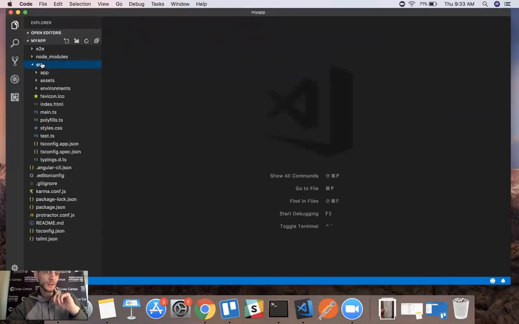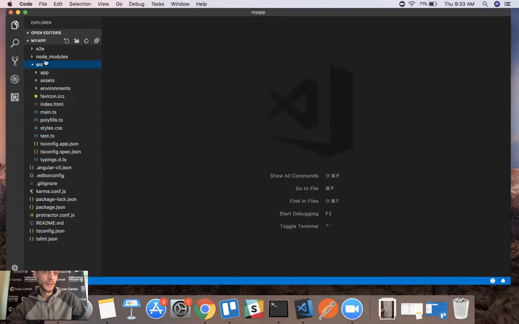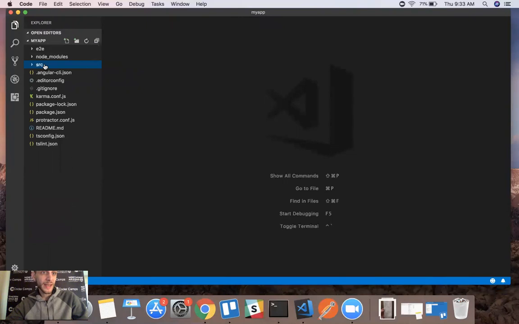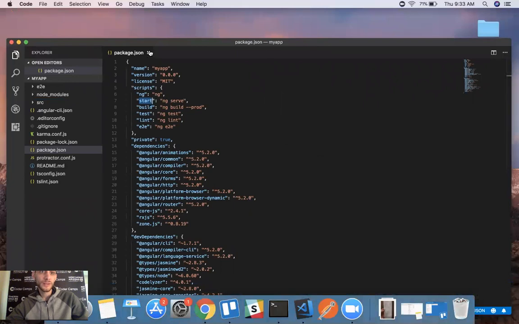Our source code is where our main client-side logic lies and how we're going to be building out our browser app. Okay, and then all these files here, you see angular-cli.json, Karma config, package, right? All these are just configuration files, and you really don't need to mess with any of those at this time. Really, all of our attention should be in the source folder. If we look at the package.json, we can see that they have a script command. If we run start, it's going to serve this in development for us. So let's run this app in development.